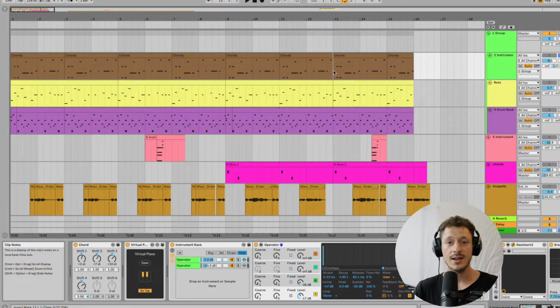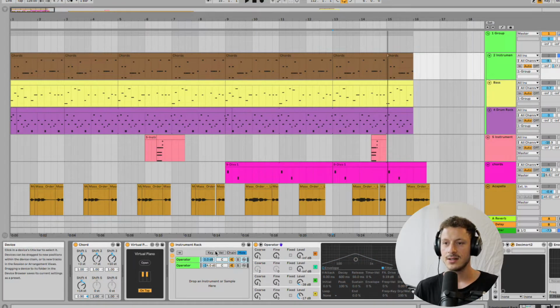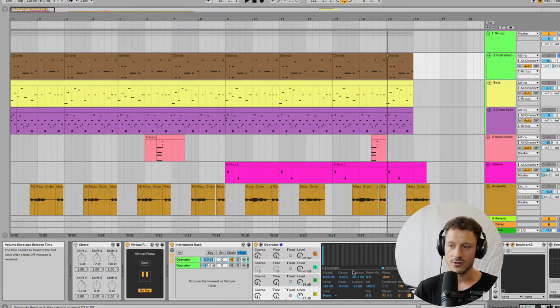So let's start by looking at this chord sound over here. Something that I keep realizing over and over again is that you can make pretty cool sounds by starting just using sine waves. So if I turn off this processing and turn off this filter and this chord over here, then we just start with an operator, which is an FM synth, and kind of having a sine wave over here. So if I just press the key and turn this operator off, you will see we just have a sine wave.